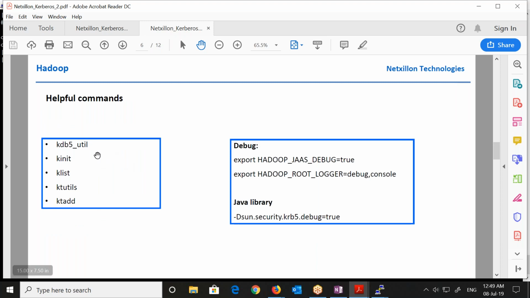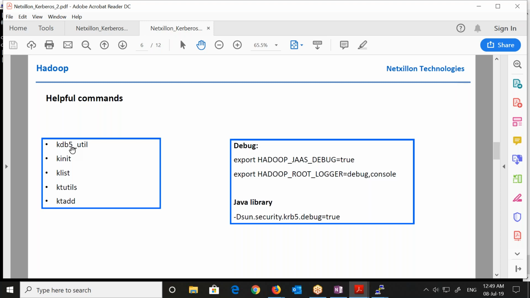So we have certain useful commands which we will do today. Like kdb5_util, which is your Kerberos database utility, right? When we configure a Kerberos server, it maintains its entries, like details about principals and all its keys, in a special database.